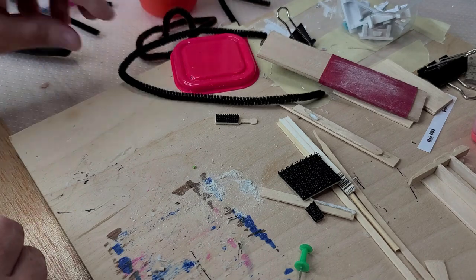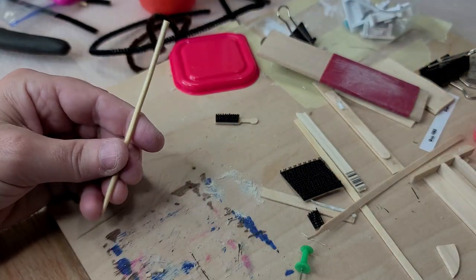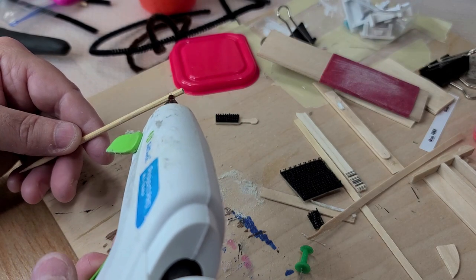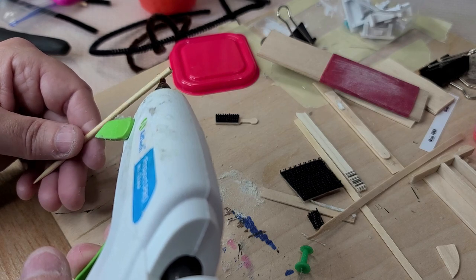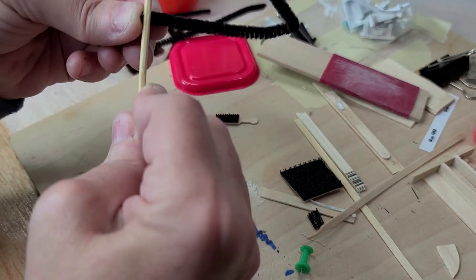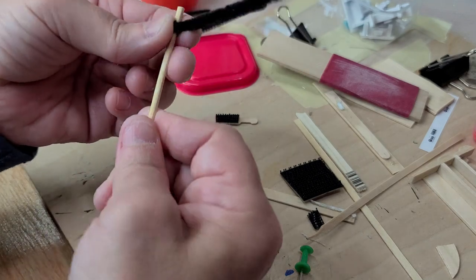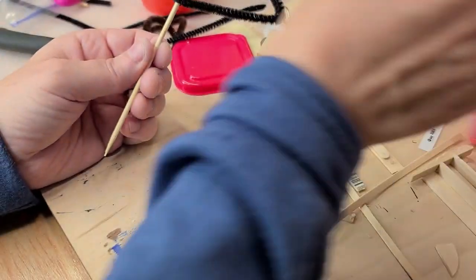All right, now to do the next hairbrush, we're going to make a round one. This one's pretty easy. We're gonna take some hot glue to start off with right on here. Then we're gonna take our pipe cleaner, and we're gonna bend it around there. All right, so we got some hot glue on there first.